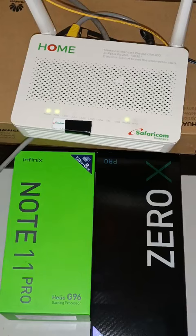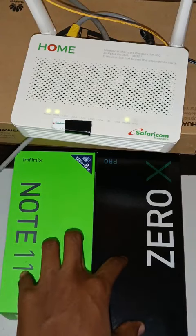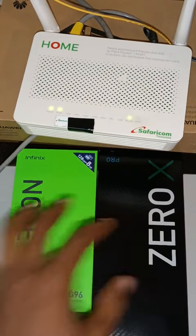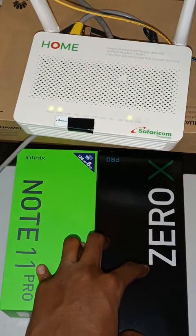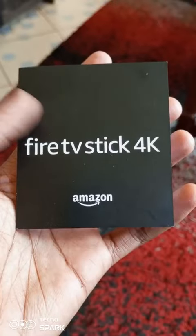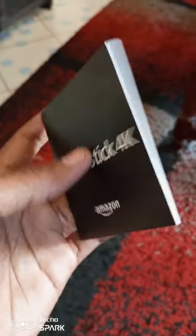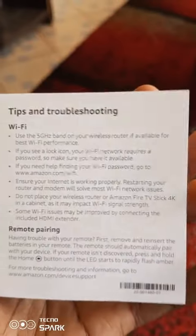I normally use both. When the phone detects that the 5 GHz signal is weaker, it automatically switches over to the 2.4 GHz Wi-Fi. The 5 GHz network is perfect for smartphones, laptops, and streaming devices in the same room as the router. Otherwise, just use the 2.4 GHz network if you will be in another room.